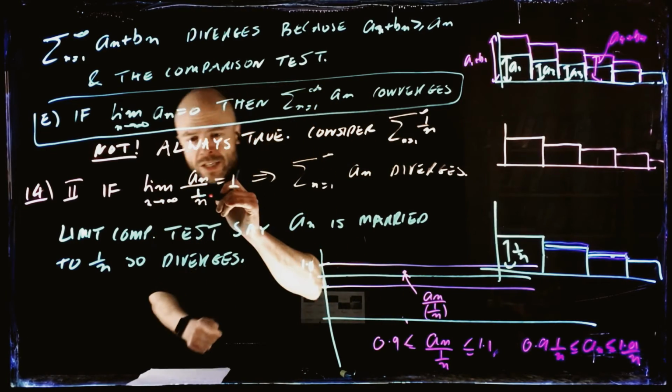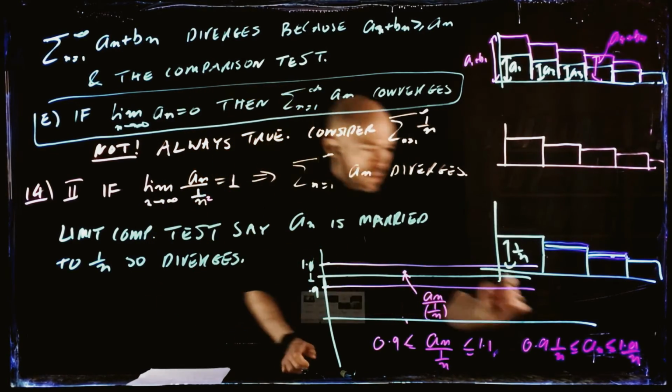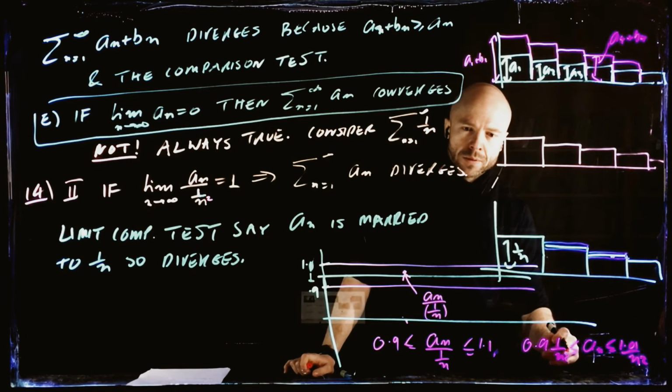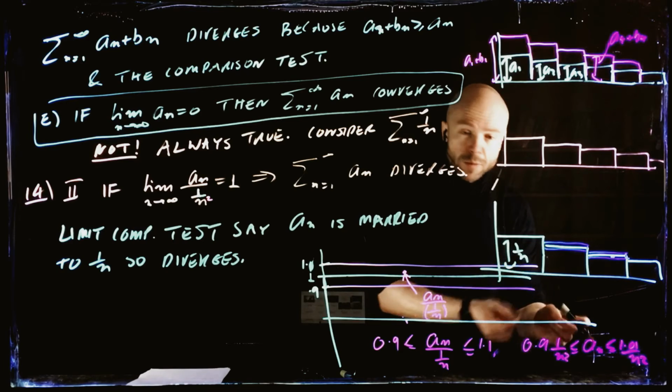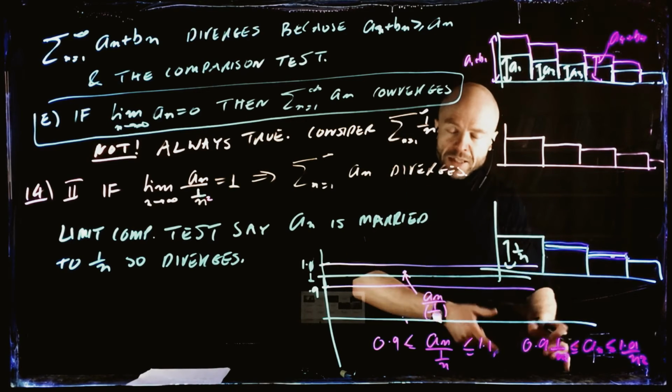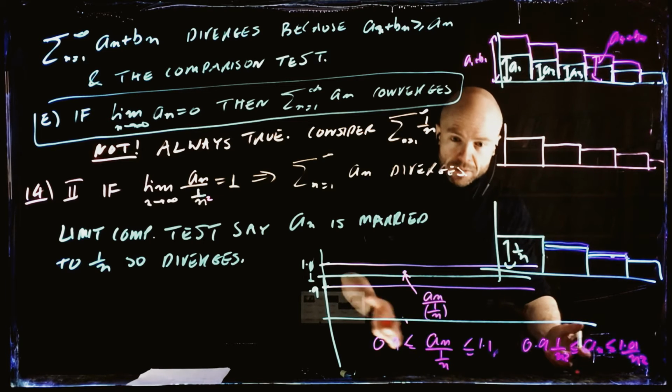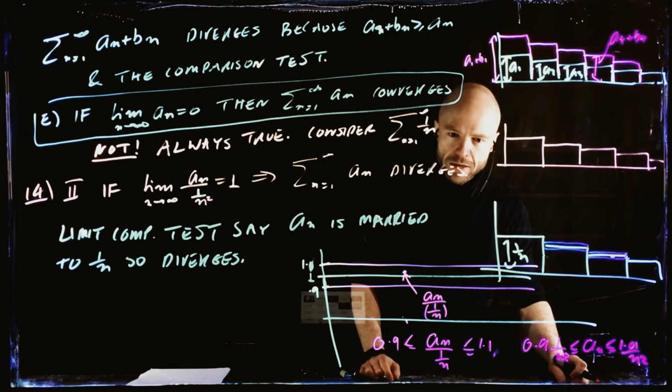If instead of having this, we had 1 over n squared, then we'd end up with this relationship. So we're tending to 0 like 1 over n squared, which means it will converge because it's less than 1.01 over n squared, which is going down to 0 fast enough.